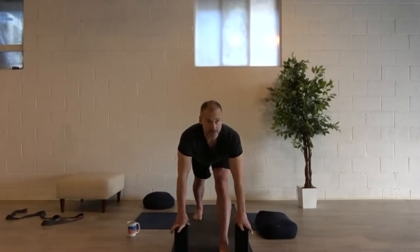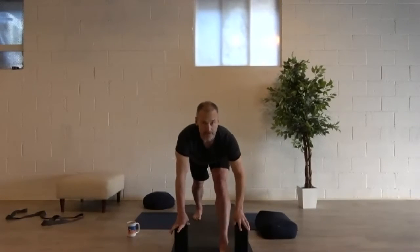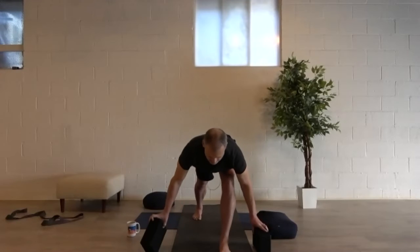And I'm hoping what you feel when you do that is that energy that it sometimes takes to push through a boundary or a barrier. Push. This is going to take a little bit of strength. And sometimes I believe it's a little less comfortable. Okay, however you want to do it. Chaturanga, downward facing dog.